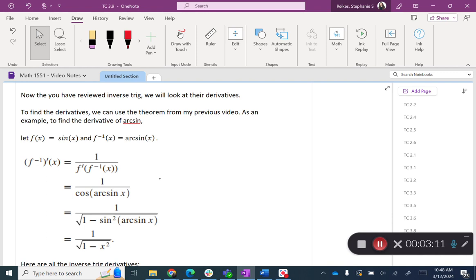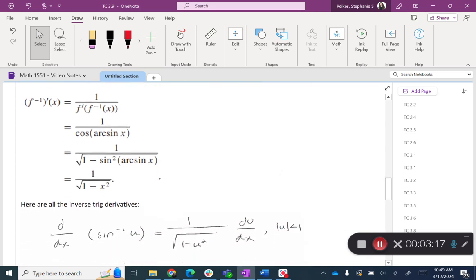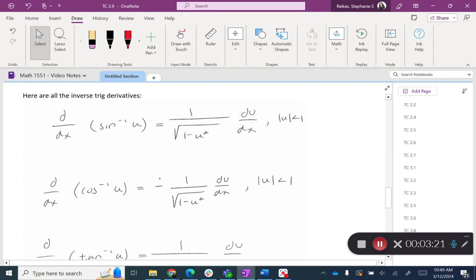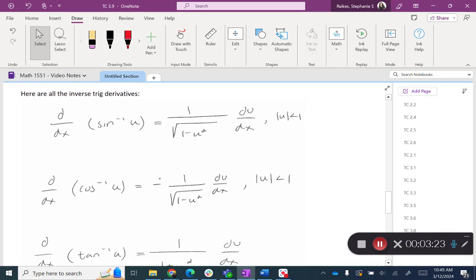So doing the theorem each time can be a little lengthy. So we have our inverse trig derivatives as rules that you can take a look at. And so I have them all written down for inverse sine, cosine, tangent, cosecant, secant, cotangent as rules that you can memorize. And so again, I'm just going to scroll through these and you can pause the video as needed to jot down any of these rules.